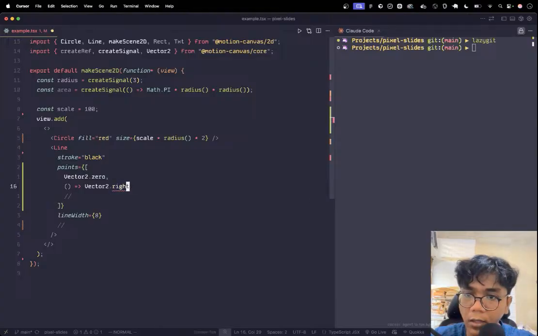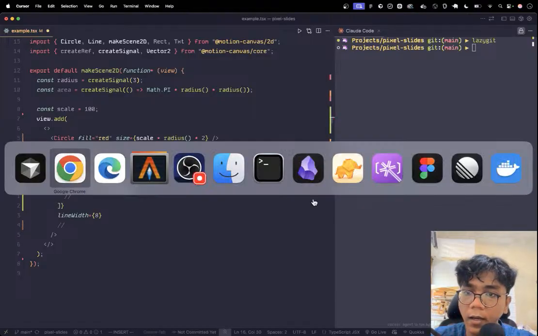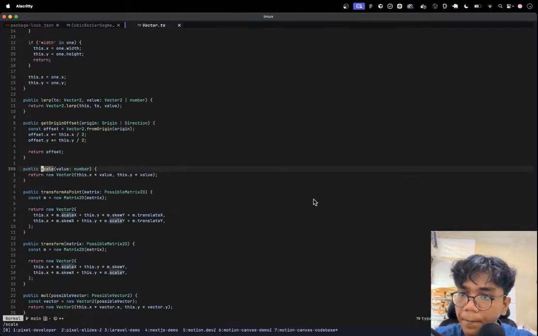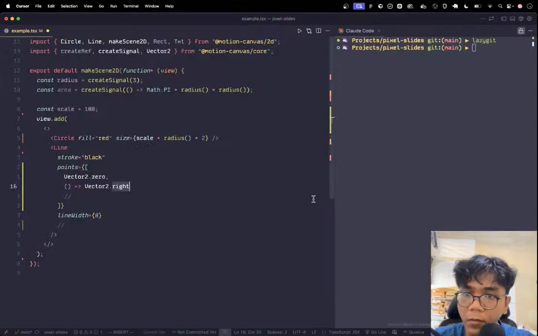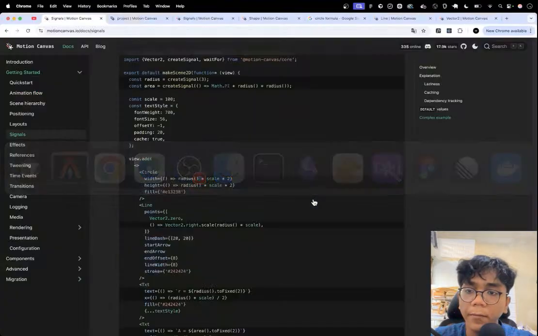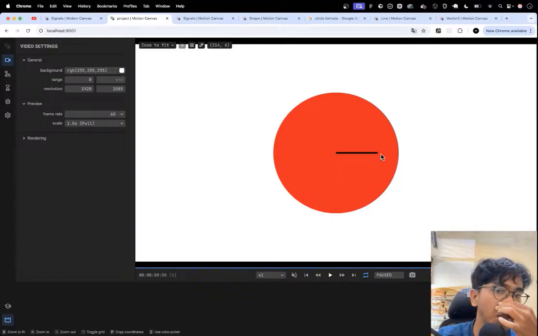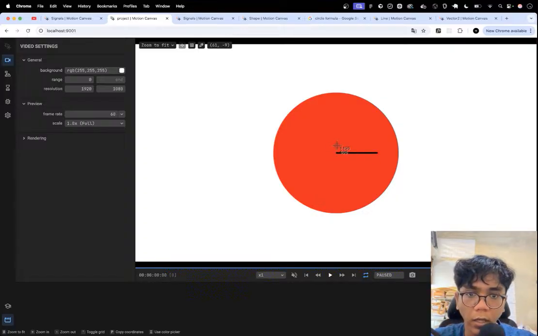Dot scale. Okay, why do we need to use scale? Okay, we need to use scale here. Let's look. Okay, we get that. But we need to have from 0 to the radius. 0 times radius.